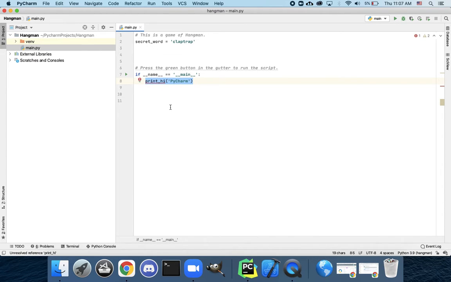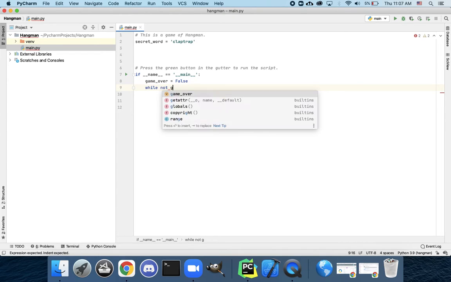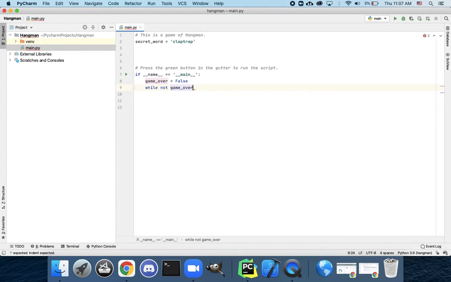The very next thing you need to do is you need to set a variable that's going to keep track of whether the game is over or not. And since we're just starting, the game is not over, so we'll set it to false. And then we're going to build a loop. And the loop is because when we talk about the rules for Hangman, we keep doing something over and over again, and that's what a loop is for. And here, we'll say while not game over, and that reads almost like English.